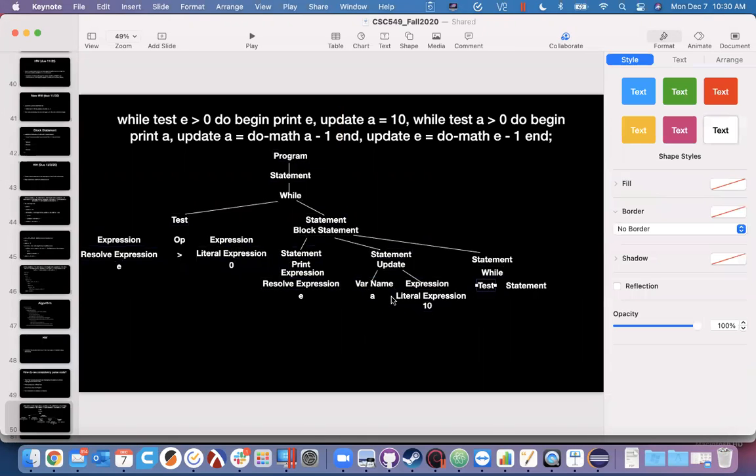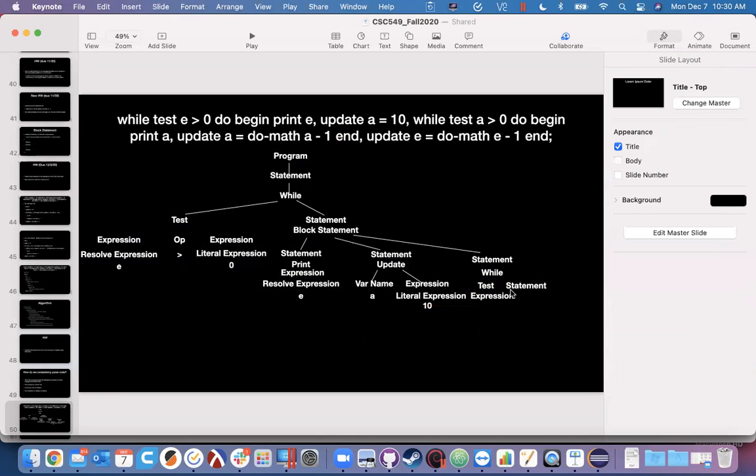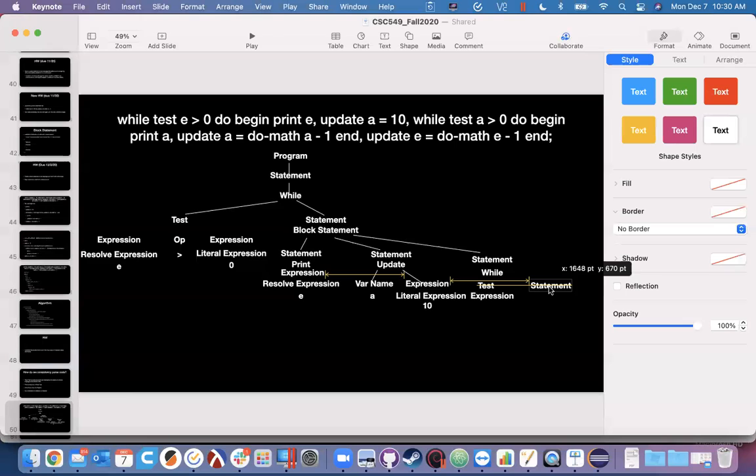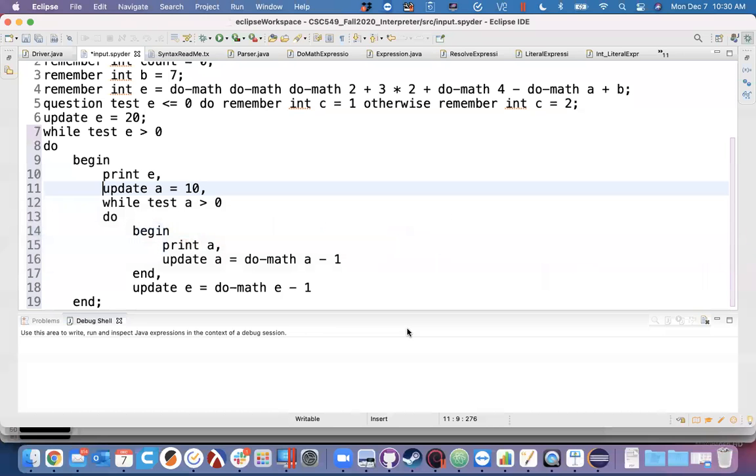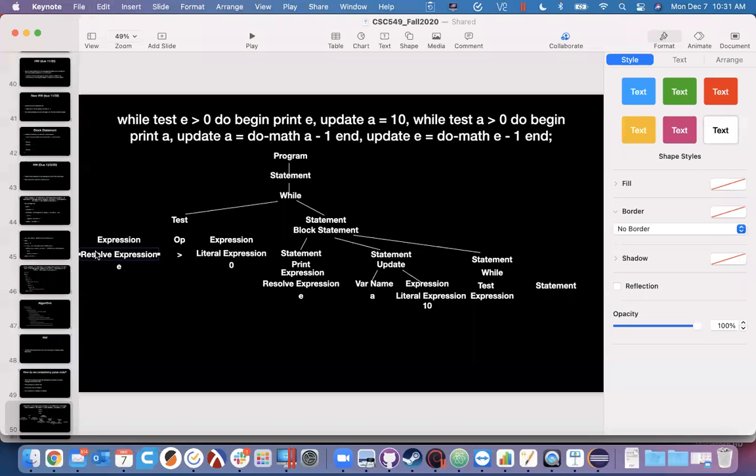So for my test, the left-hand side is an expression. So to test, I'm testing against an expression. In this case, my expression is a, so that's a resolve expression.